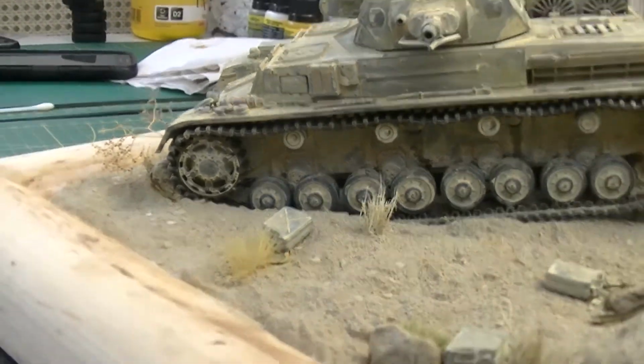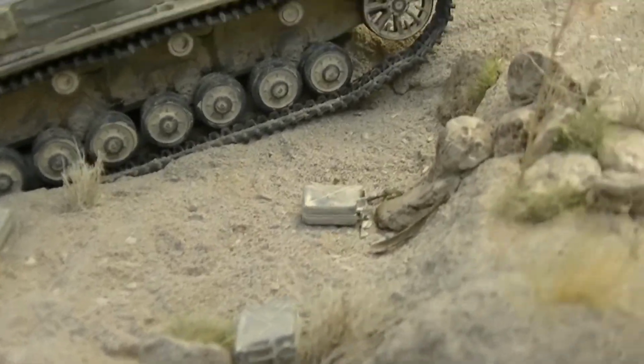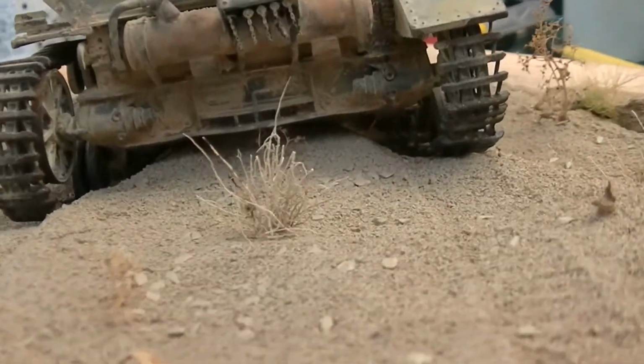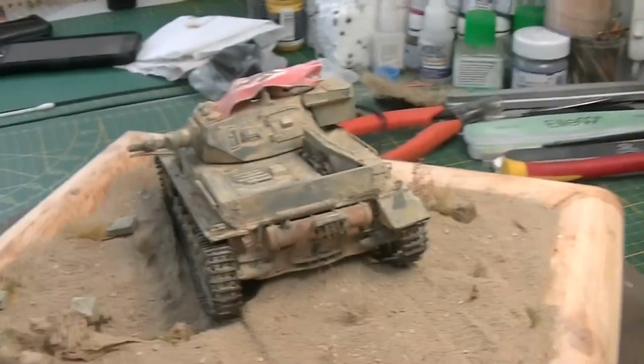So, I'm going to do that again. And that's basically what I'm going to put you back on the tripod right away. And I'm going to talk a little bit about the base itself.